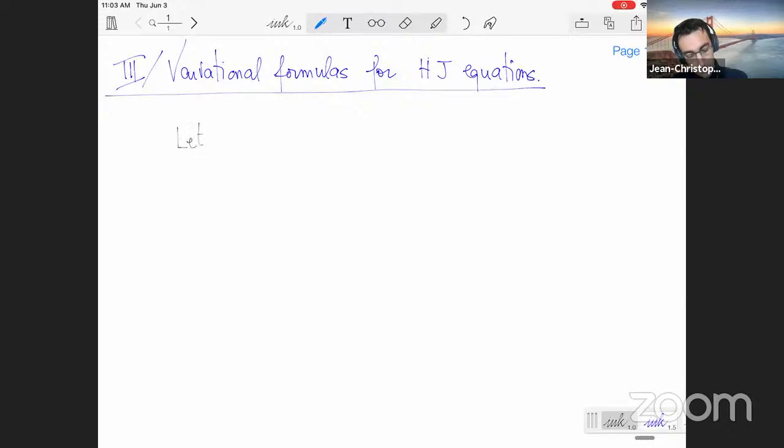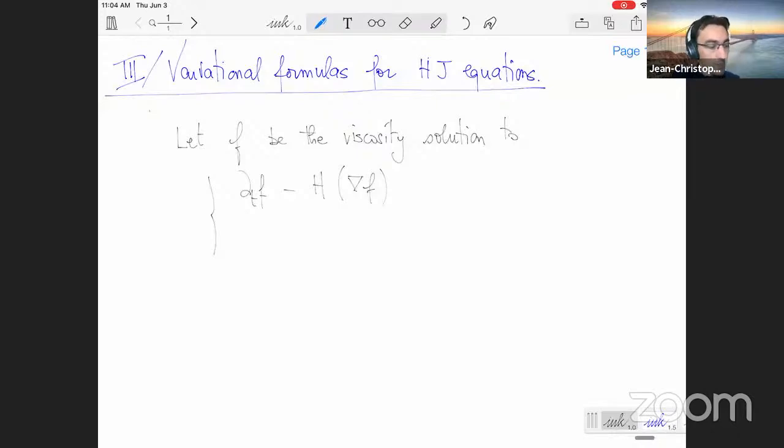Let me remind you that in the general setting, we look at the viscosity solution to the following equation. Here H is some fixed function, which we assume to be, let's say, locally Lipschitz, though it's not very crucial. You can imagine it's just a smooth function. This is on R plus cross R^d, and the initial condition, which I write like this, f of 0, dot, so that we remember the time variable is in the first slot, equals psi. And we are going to assume throughout that psi is Lipschitz.